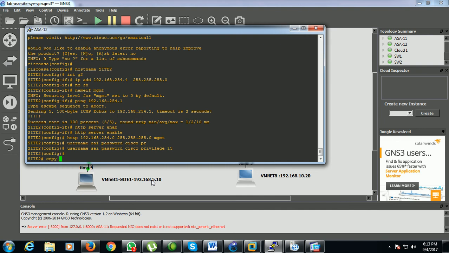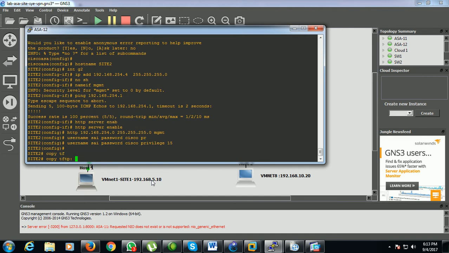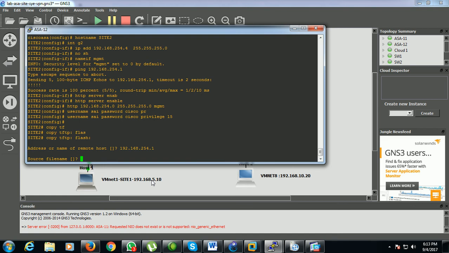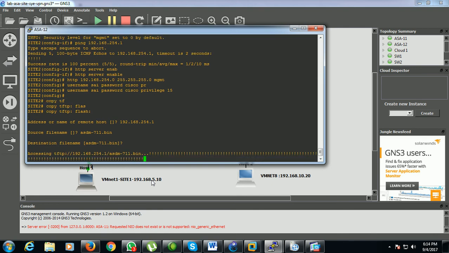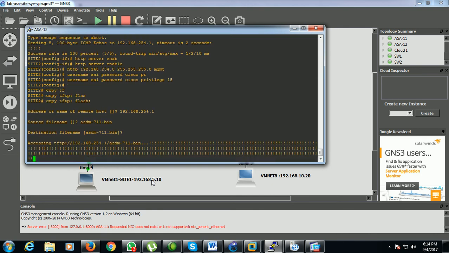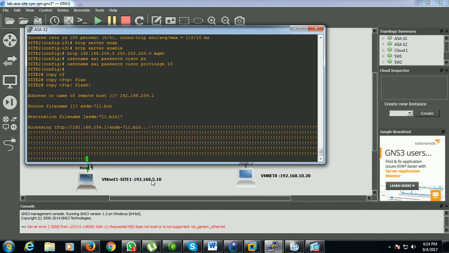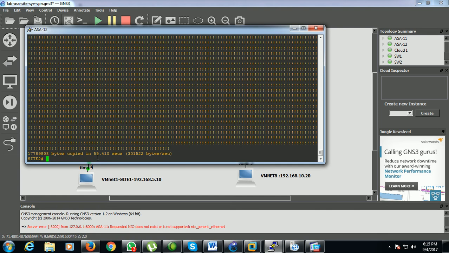So copy from TFTP server to flash, and the address is 192.168.254.1, and as file name you can say ASDM-711.bin. So the file is copied.